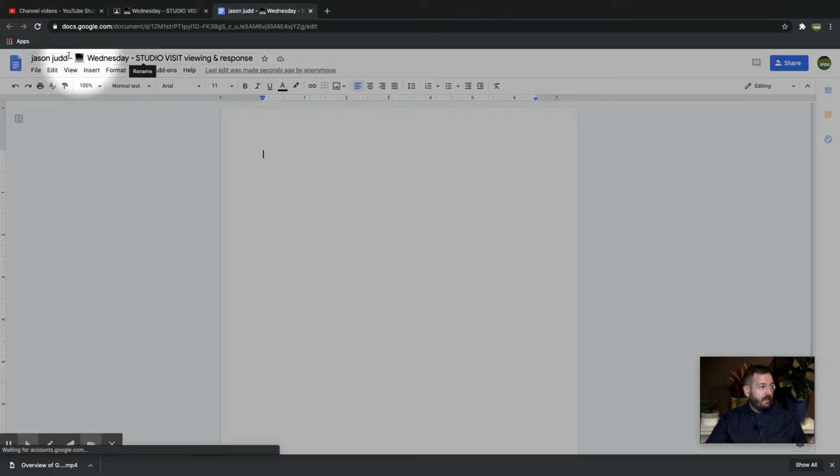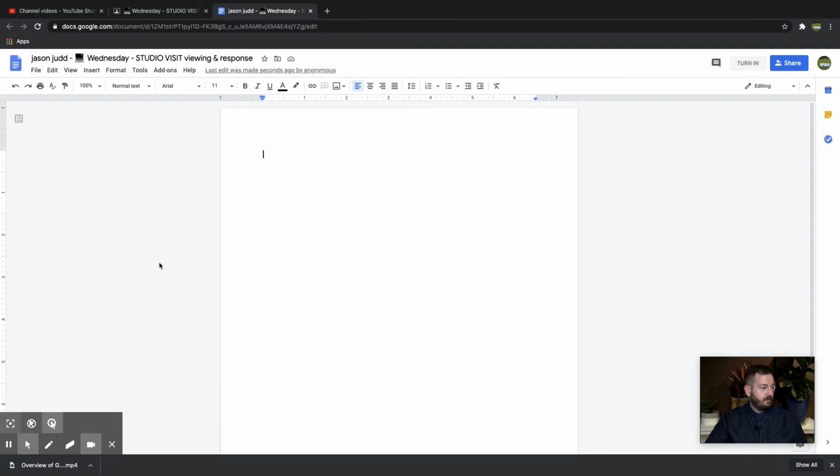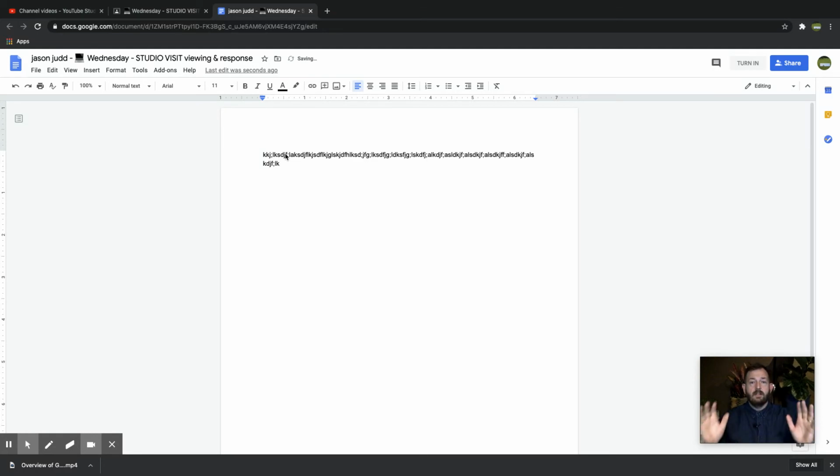And as it's generating, I want to point out that it's already named my name and the title of the assignment. So you don't even have to title it. I'm going to go ahead and turn this off. That means this is your blank sheet of paper. This is where you are going to type your 300-word response. That's that. So easy. You don't even have to go back. How do I now just turn it into you, Jason? It's a great question.